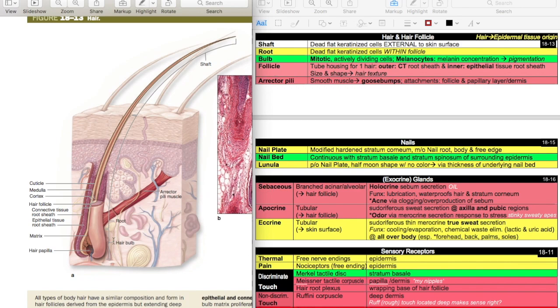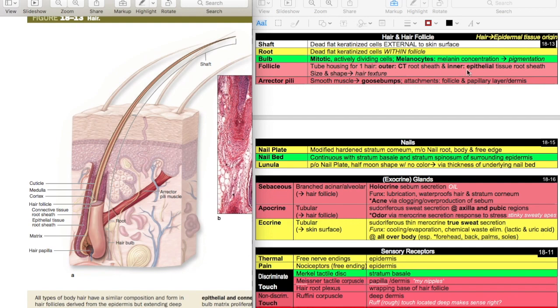Now, the follicle, as we already talked about, is the house for the hair. There are two layers to it that you need to keep straight. There are root sheaths, like a knife sheath. There's an outer sheath made of connective tissue, which this diagram kind of shows, though it's hard to see. The outer layer is connective tissue. The inner layer is epithelial tissue, like skin-type tissue. It kind of just makes sense. The outer layer is connective tissue because it's connecting the follicle to the surrounding tissue, and the outer layer should just be tougher.